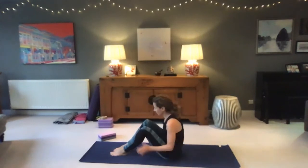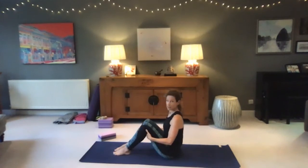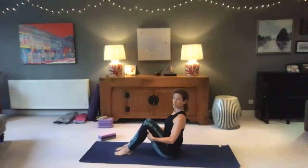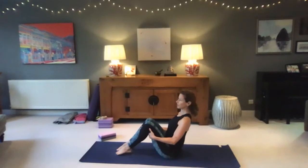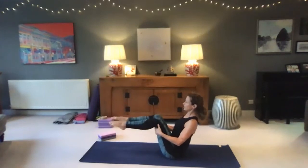Come to sit, feet on the floor, knees bent. Take your hands to the back of your thighs. Inhale, lift up your chest, squeeze your pelvic floor, lifting it, squeeze the navel to the spine, and then lean back, keeping the chest lifted, shoulders relaxed. Right, so come into Ardha Navasana, half boat.